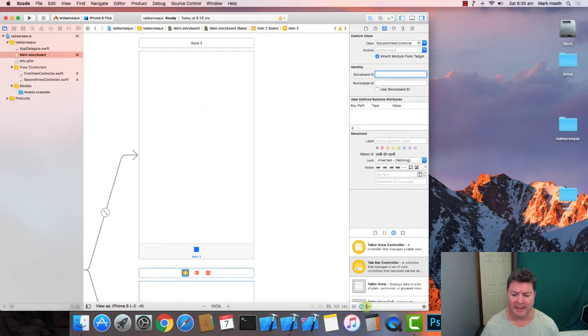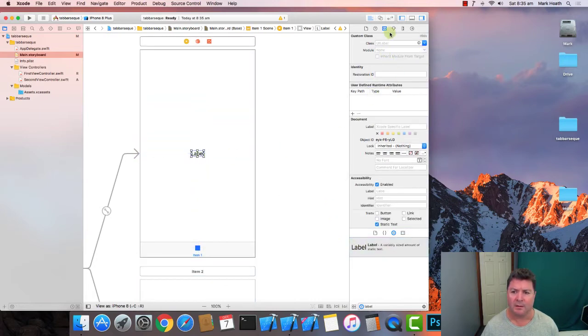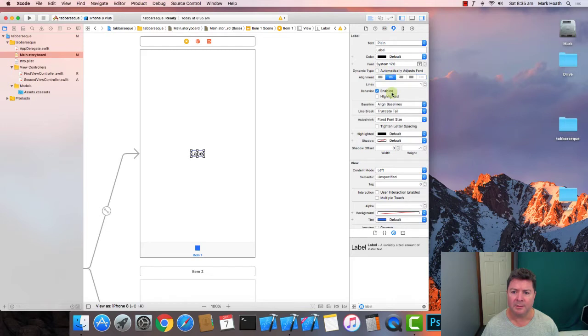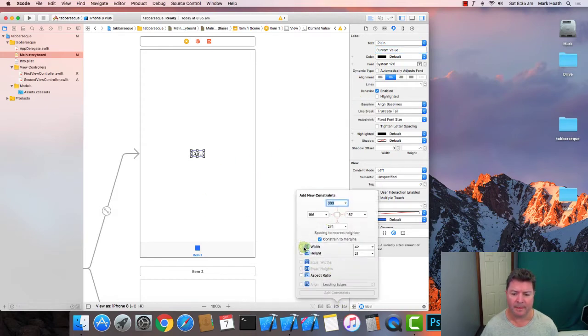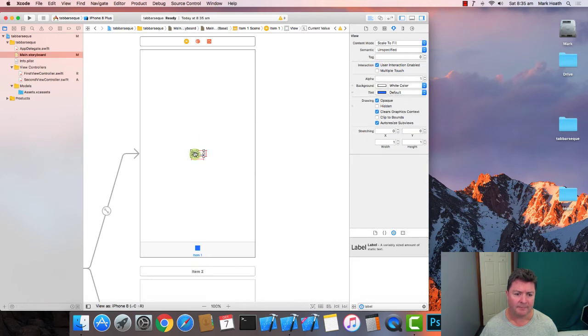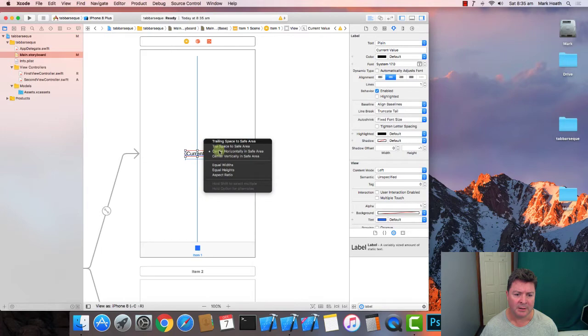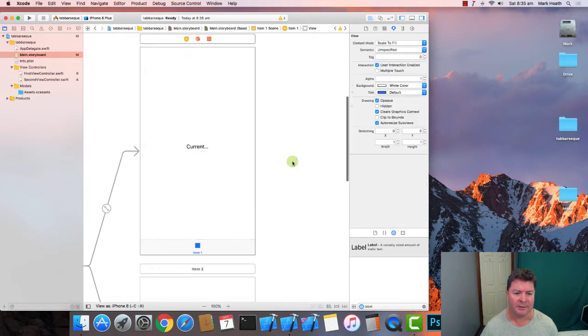Now I want to put a label on the first controller, and we will center that and we will call it current value. We'll give it some constraints and center it horizontally and center it vertically.